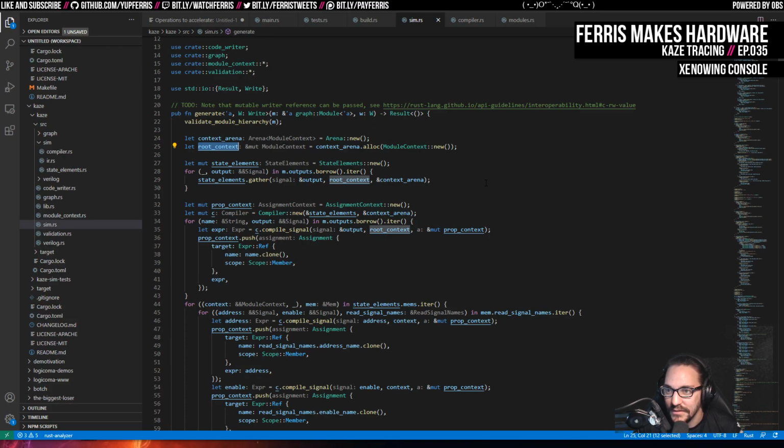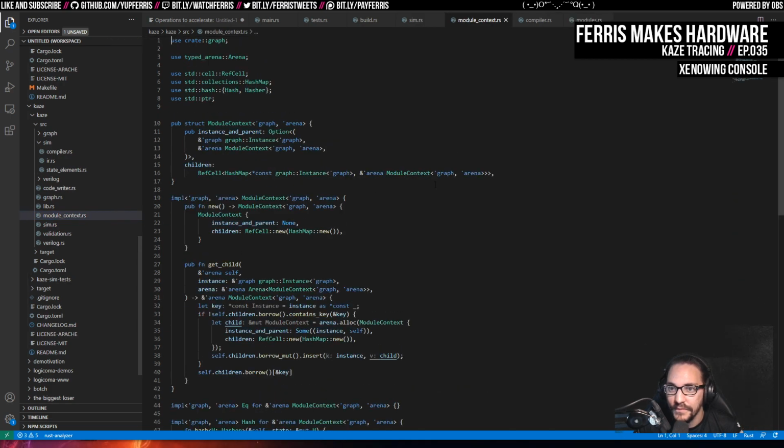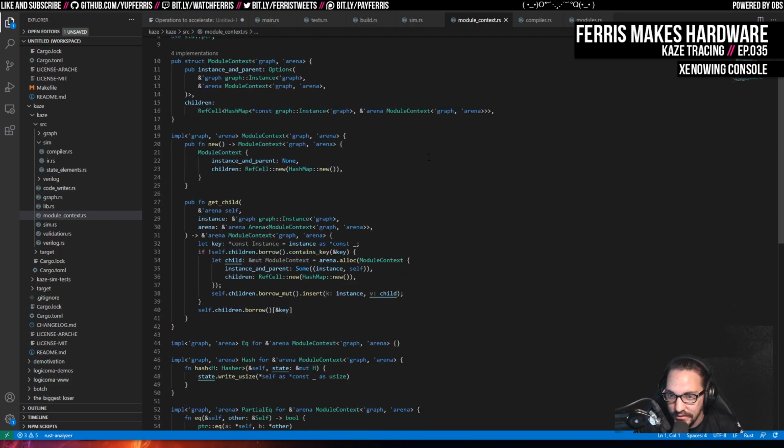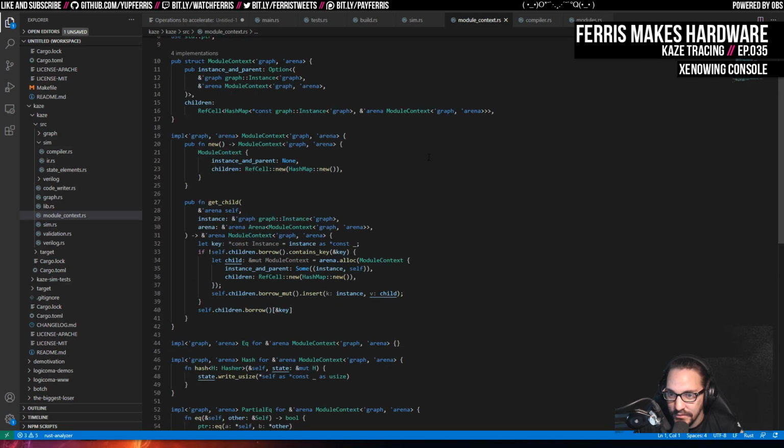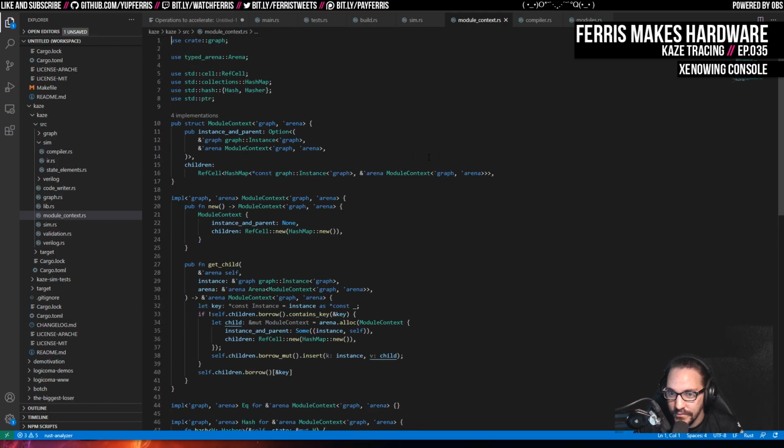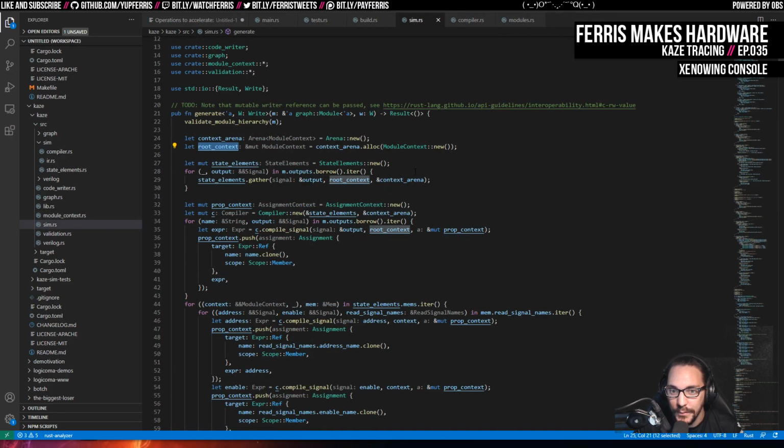I think it's just a stack of contexts, which I don't remember why I did that. I think these contexts are just the structure that holds all of the intermediate compilation results, if I remember correctly.